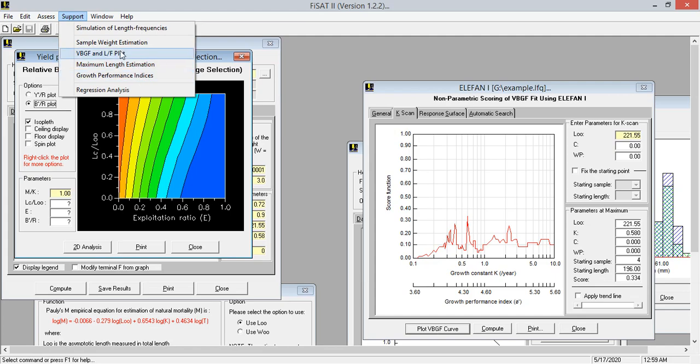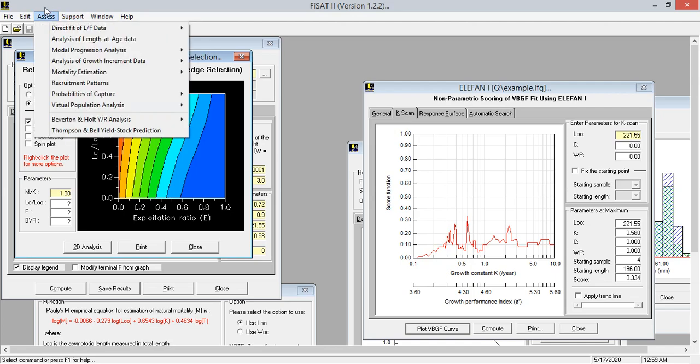These are not that important. The main things are mortality, that is total mortality, natural mortality, and fishing mortality, and exploitation rate, recruitment pattern, virtual population analysis, probability of capture, and the Beverton-Holt Y/R or B/R plot.